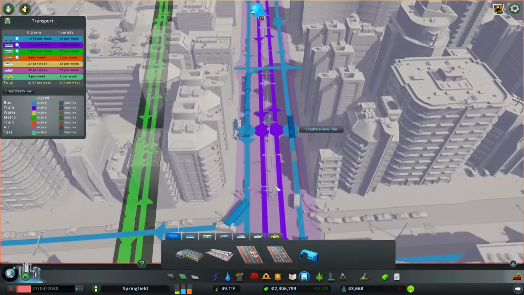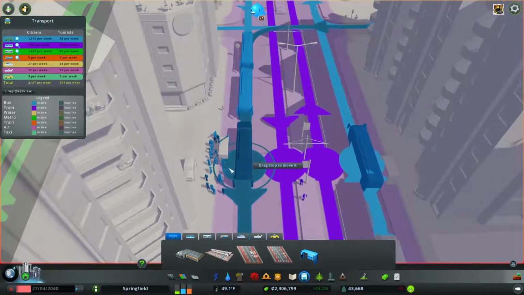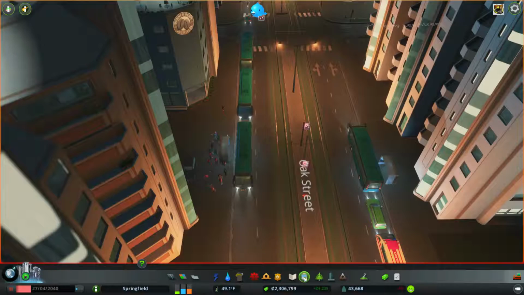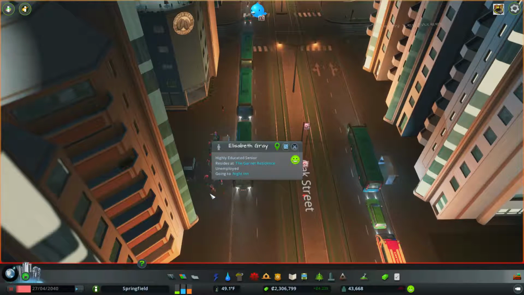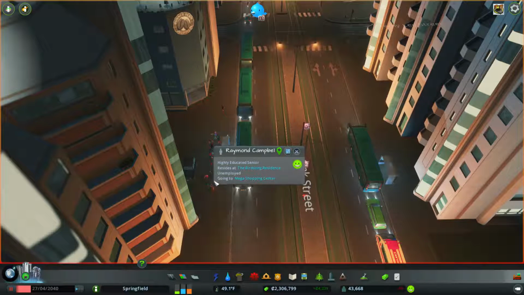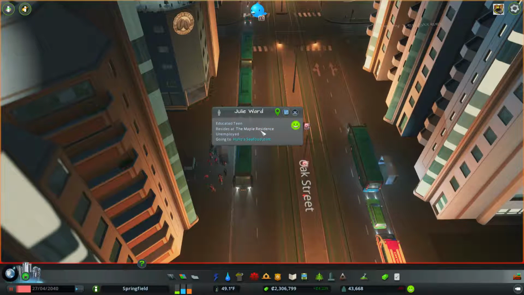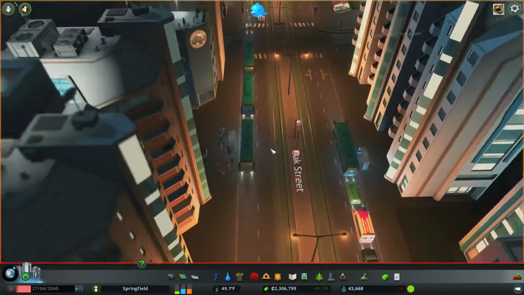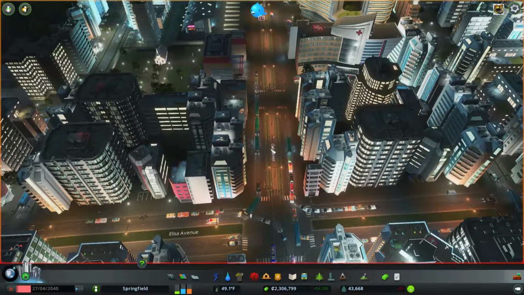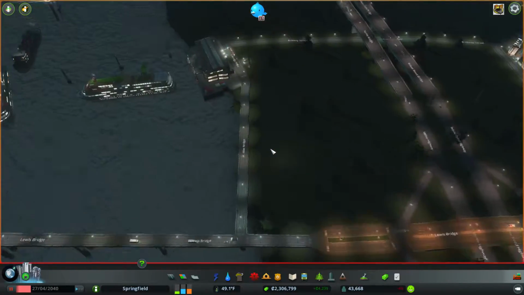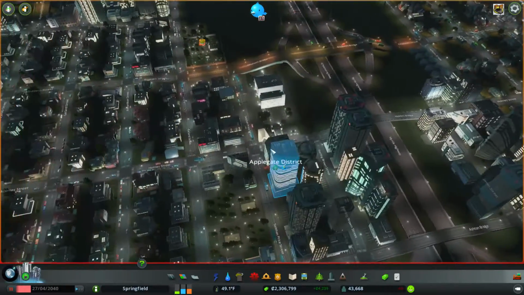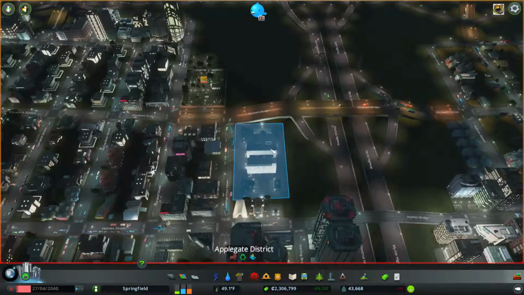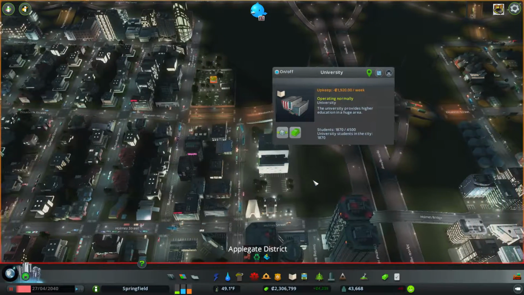The other thing you can do is you can also zoom into these bus stops, click on these people, and see where they're going. And so going to school, going to Night Inn, and Shopping Center, and so forth. And so you can see where the majority of people are trying to go, and usually they're all going to the same area. Well, I noticed that a lot of them were trying to go to the university over here. Where is that? Is that it? Yeah, the university.